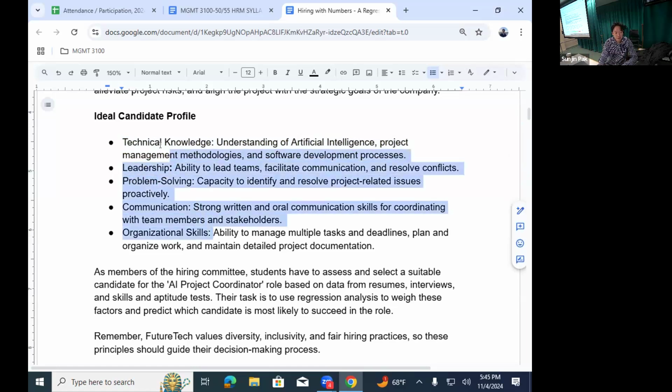But using these different scores, we need to create a composite score that we can compare between candidates. And when we create a composite score, we don't know which skill among these 5 is more or less important.